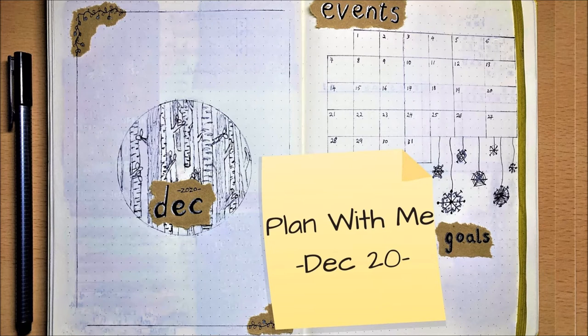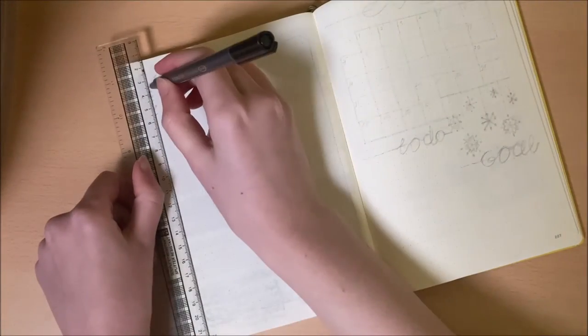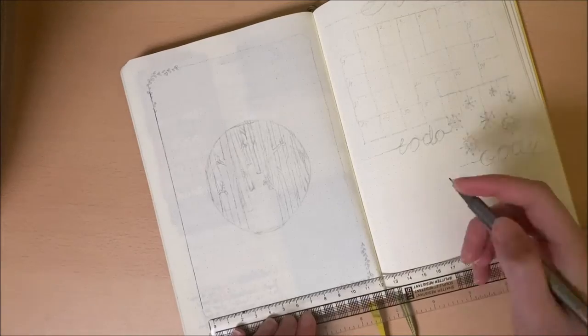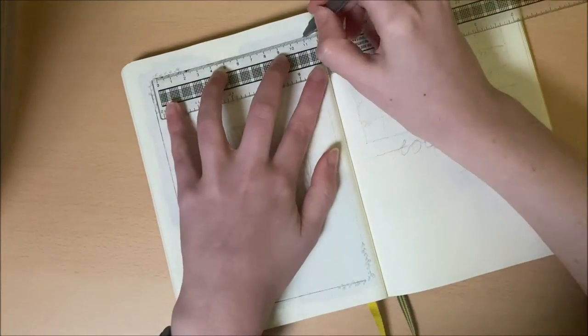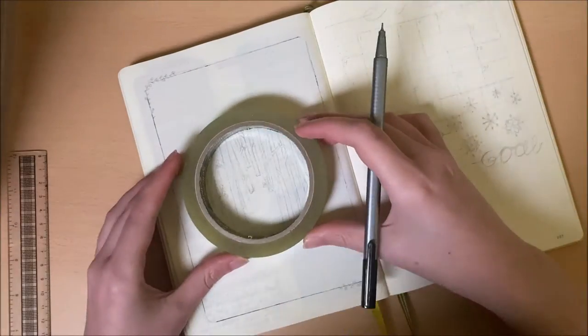This week's video is another bullet journal plan with me for the month of December 2020. Since it is December, I decided to stay through this month's theme by incorporating different elements of winter and Christmas in general. So there's trees with snow on them, snowflakes, robins, and deers, all of which you will see throughout this month's layout.